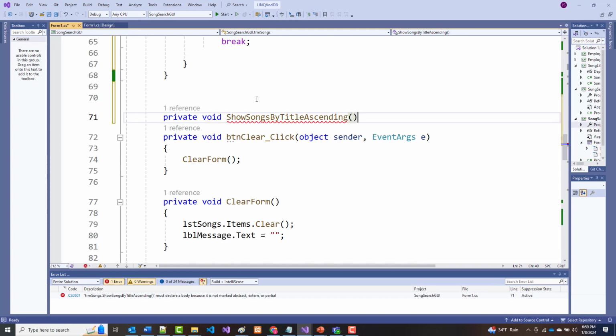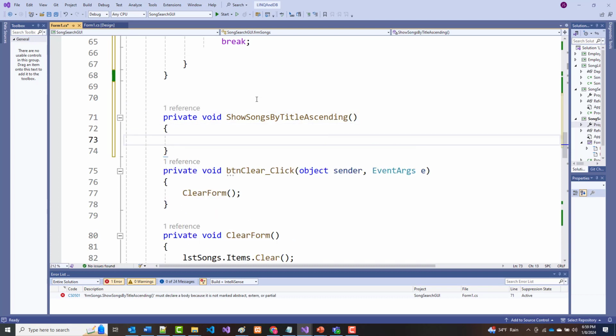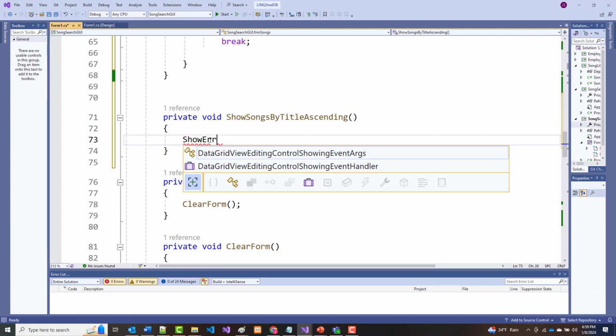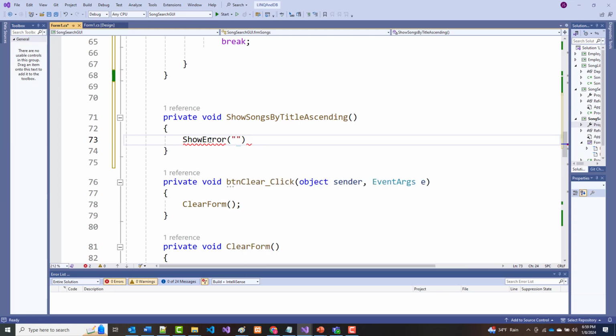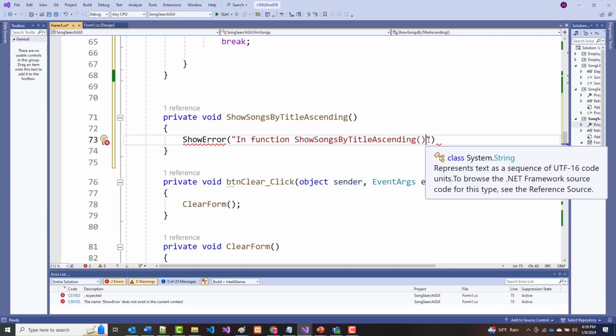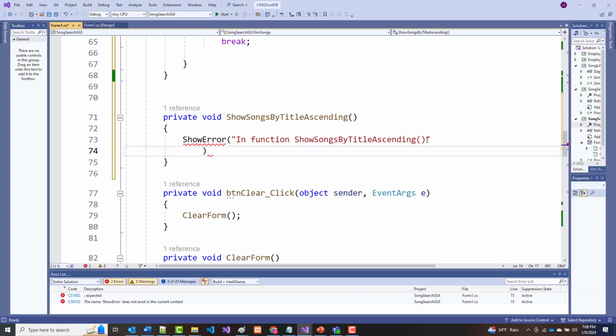Now, all I want to do here to make sure this is working is put a message box in here. We'll do a show error, even though it's not an error. In function, we'll put here not an error. All right, need a comma there.